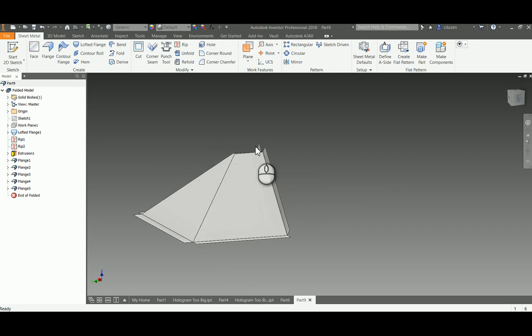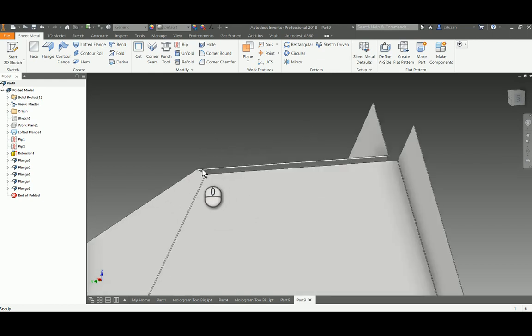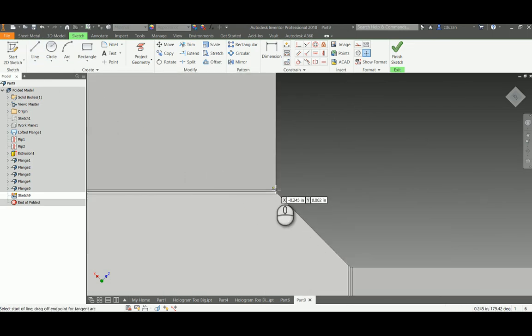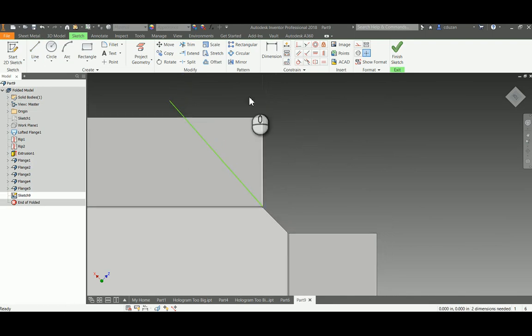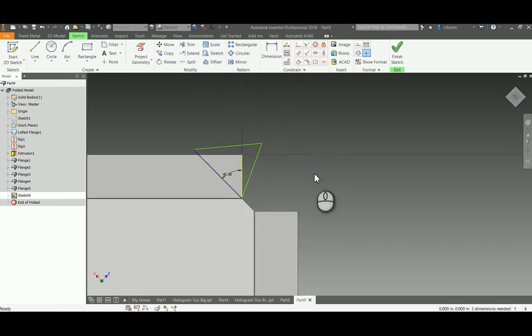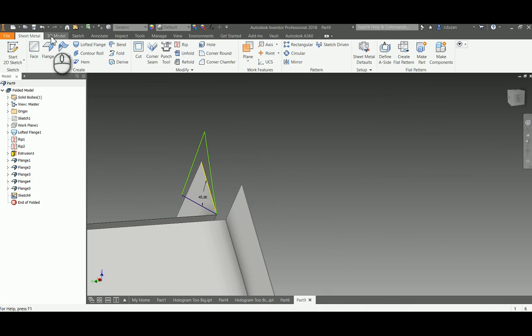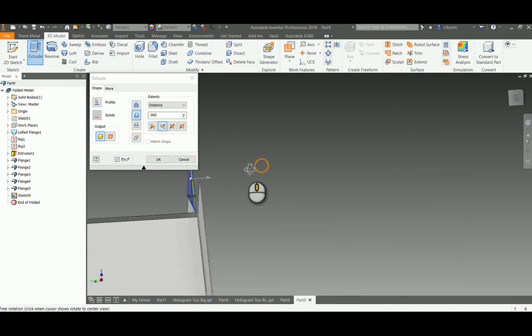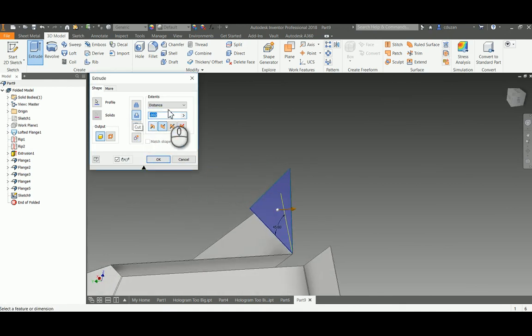Keep in mind the smartphone plate is going to be resting basically right at the top of this pyramid, so I need to get rid of these corner points. I'll start a 2D sketch on one of these faces, draw a line from this corner, dimension from this line to that line to make sure it's 45 degrees, take the line all the way out to form a closed loop, and finish the sketch. I'll jump back to the 3D Model tab, do an extrusion as a cut, set it to All, and say okay. That corner is now chopped off.